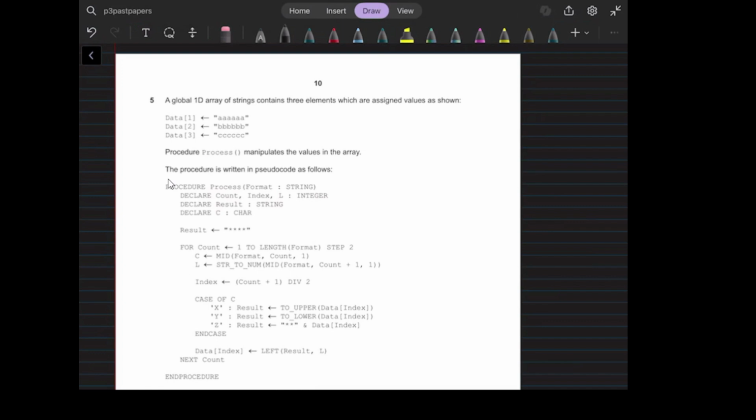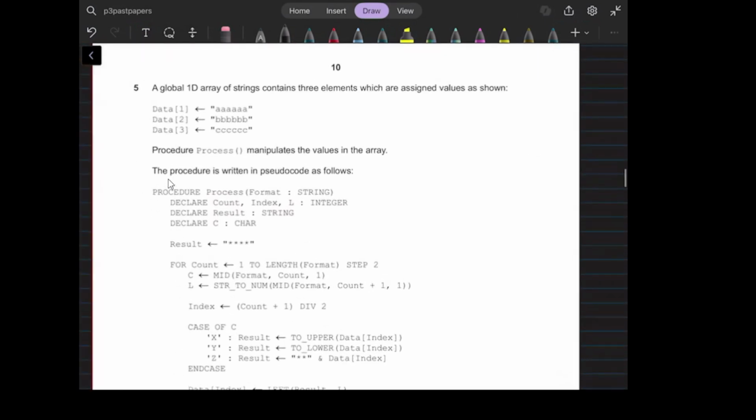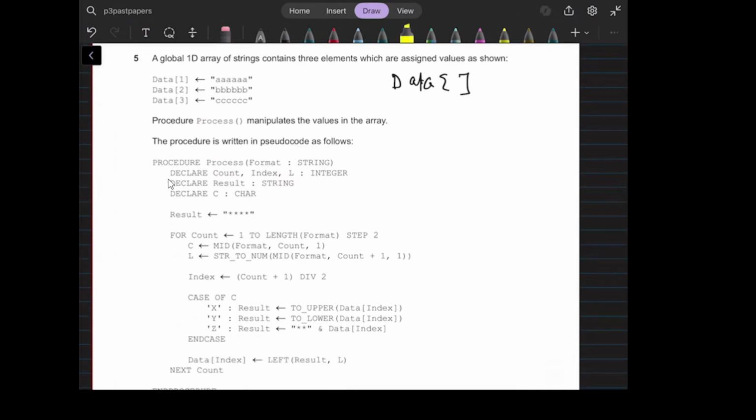Okay, now question number 5. Question number 5 is a global 1D array of string containing 3 elements, which are assigned values as shown. Array is the data, and it has 3 elements, and element 1 has A, and B, and C. The process manipulates the value in the array.